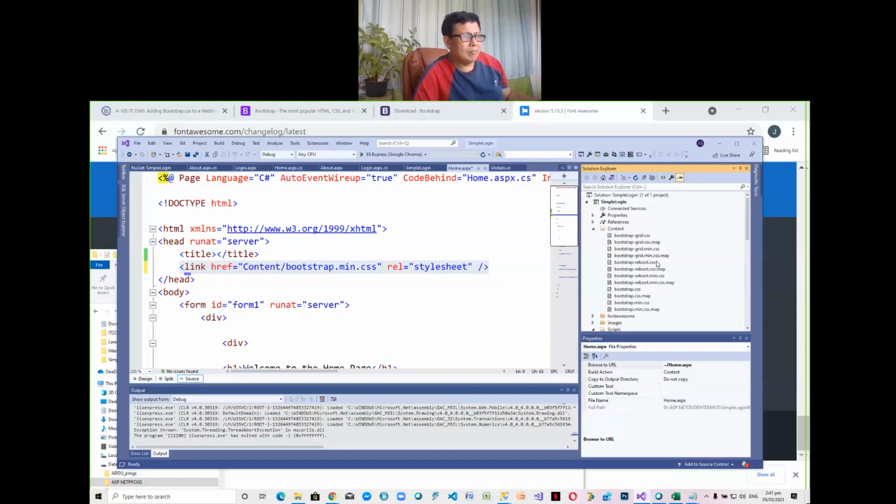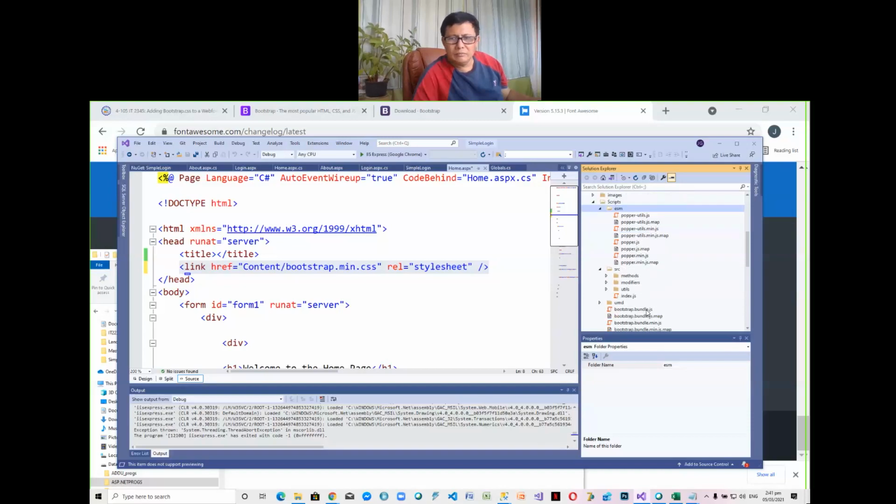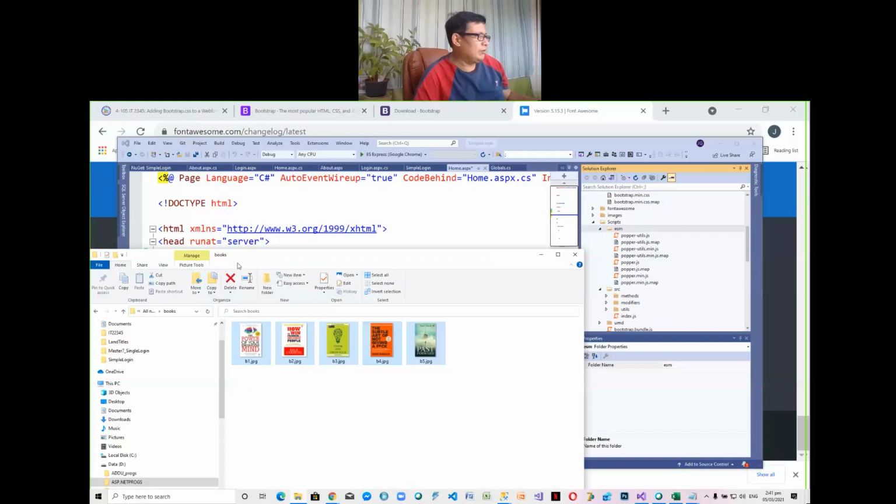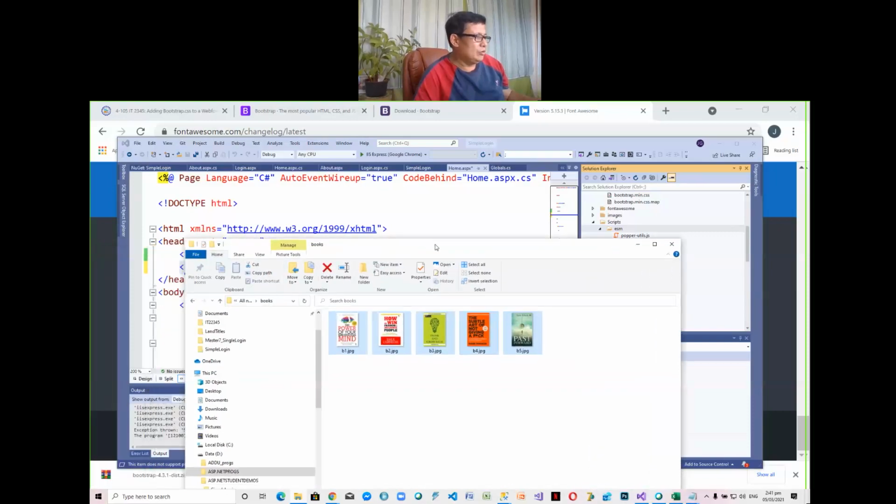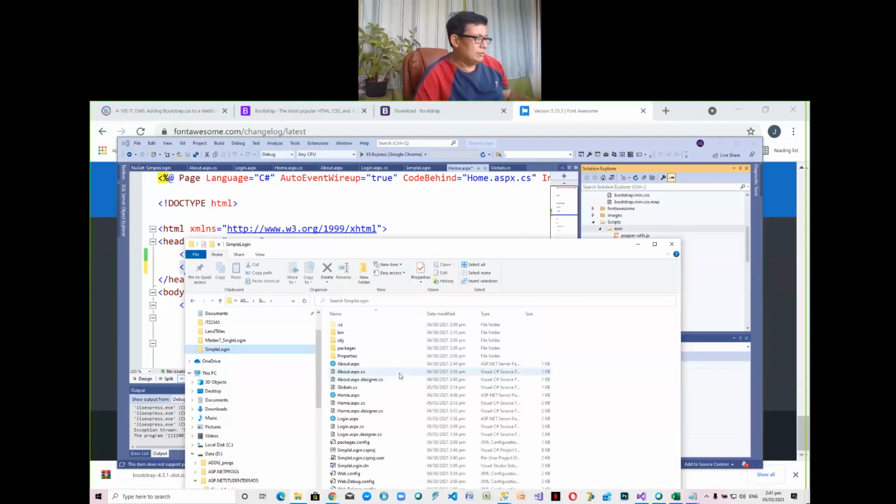Bakit walang jQuery tables? Dapat sinali niya pag-include natin. Kailangan natin popper.min.js, jQuery tables. Let's look for that anyway. Tingnan, i-look na lang natin, you search in the explorer.